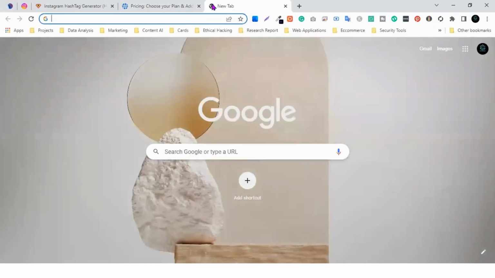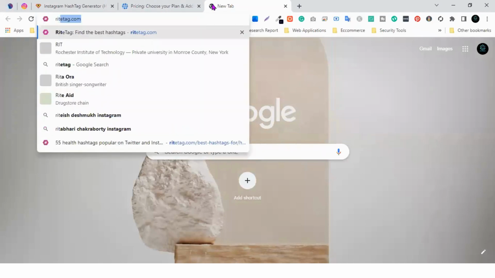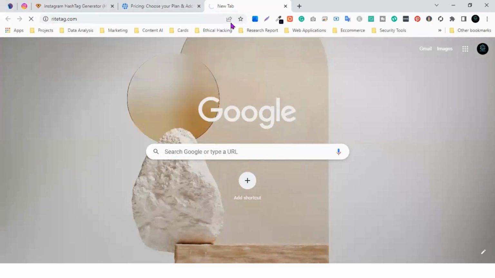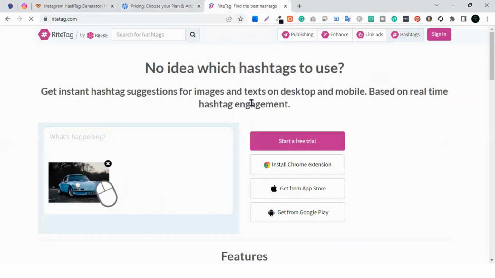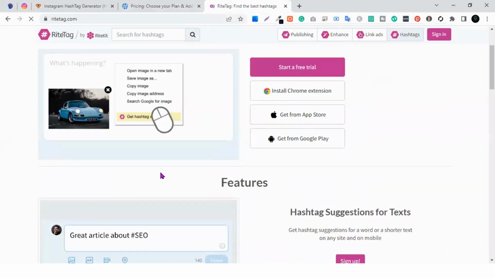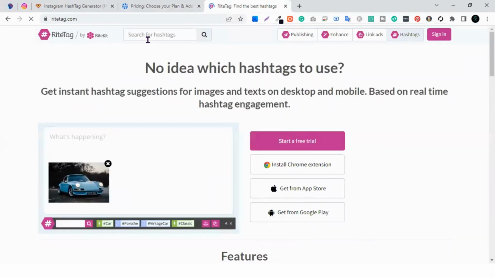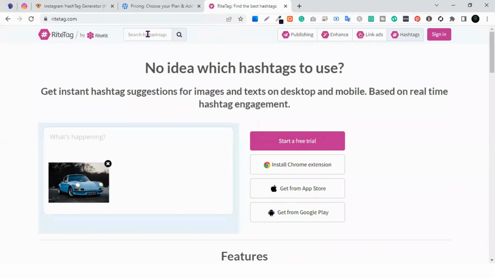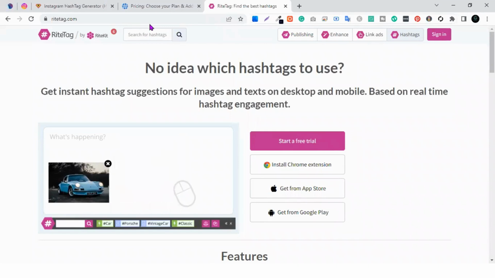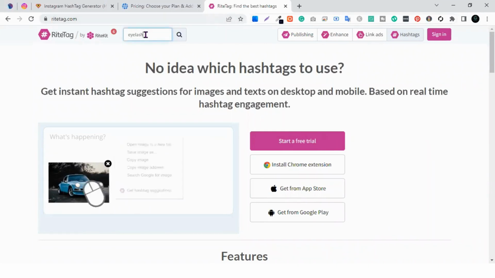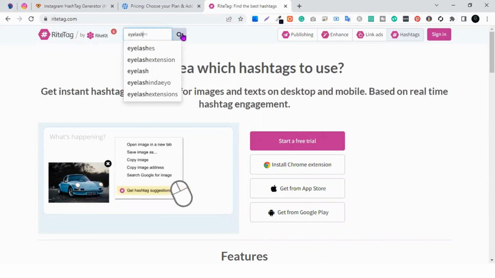Okay, so we can go to the next, which is RiteTag, which we can also use for our Instagram account. Here you can put your expected niche keyword. For example, we choose eyelash, then search it here.